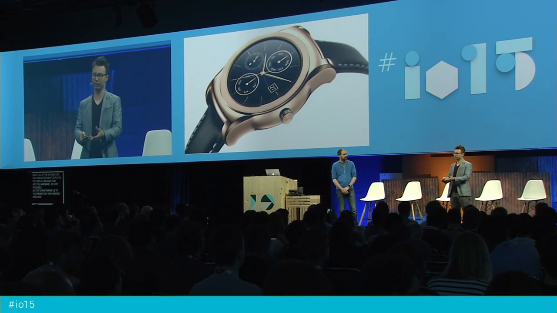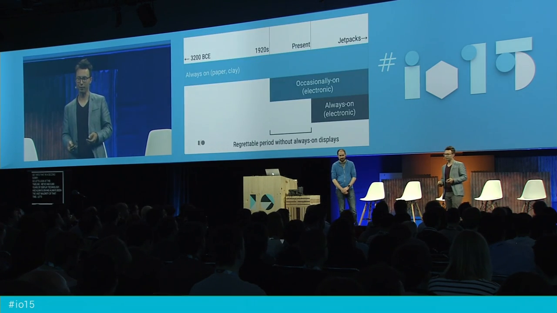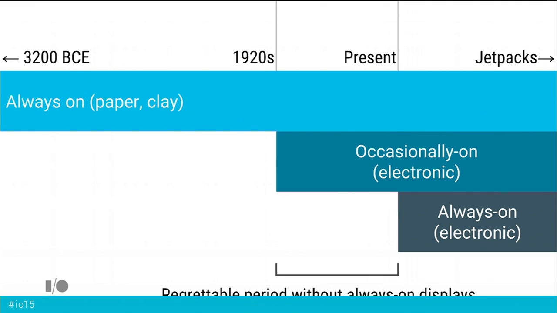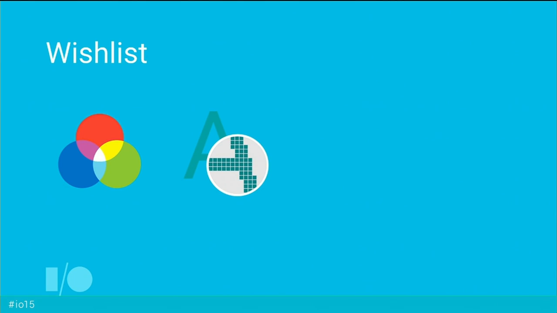That's what brings us to the present day with Android Wear and the always-on screen, where you basically have all the things that you could want in a single device. We've had 5,000 years of display technology, and always-on has actually been the vast majority of that time. Occasionally-on screens have only been prevalent in the 20th century. The screen that's your tablet or phone that you take out of your pocket and have to turn on — that's actually not been the case for a really long time. So we're finally at the beginning of the always-on era.